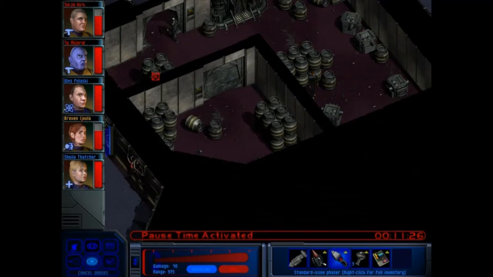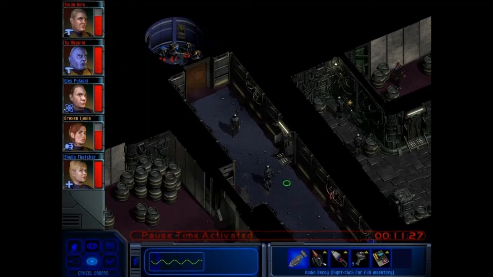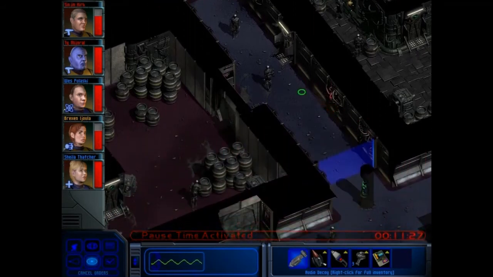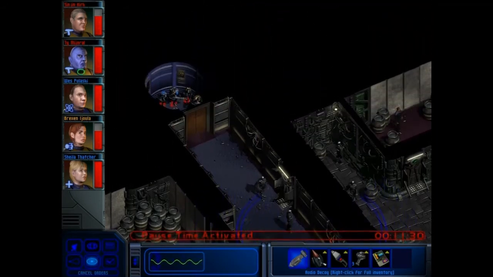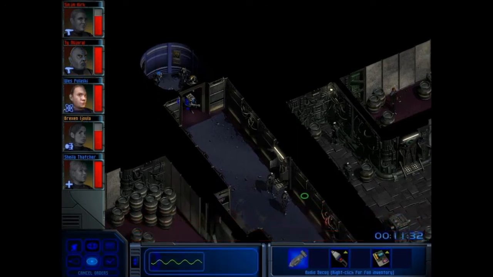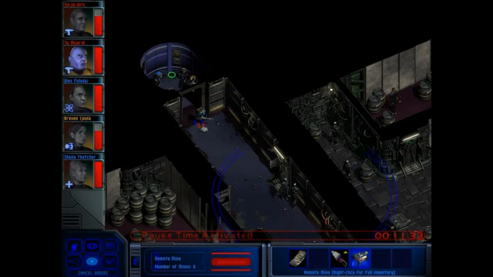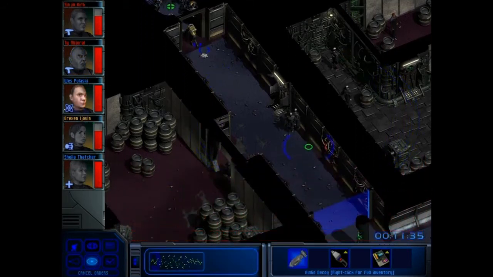So I think we can do this. It's just this first little corridor that's going to be a little bit worrying. Yeah, pinned a Borg to a wall by accident, and unfortunately there's more Borgs. This, for me, would be an ideal time to throw a phaser, rather than mess around with the remote. Die under it. No, ow. Damn it.